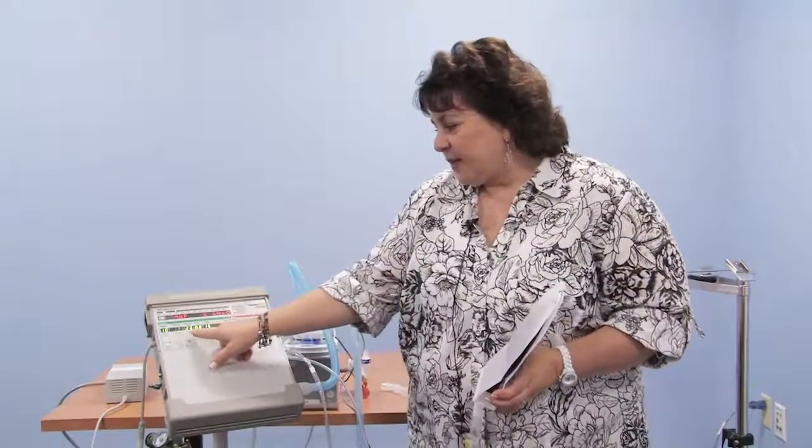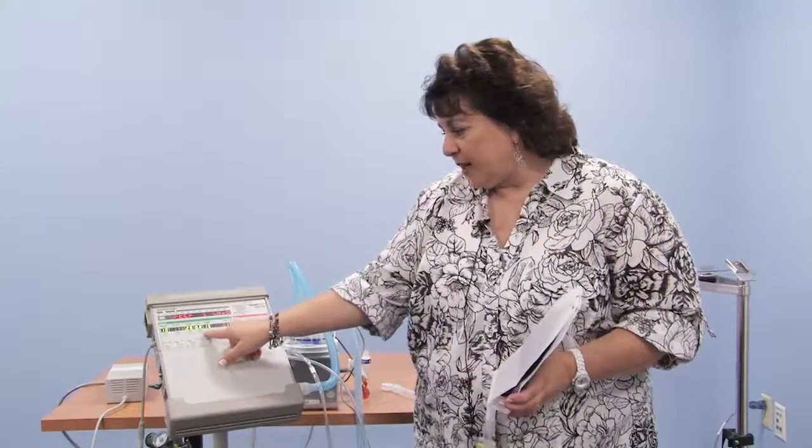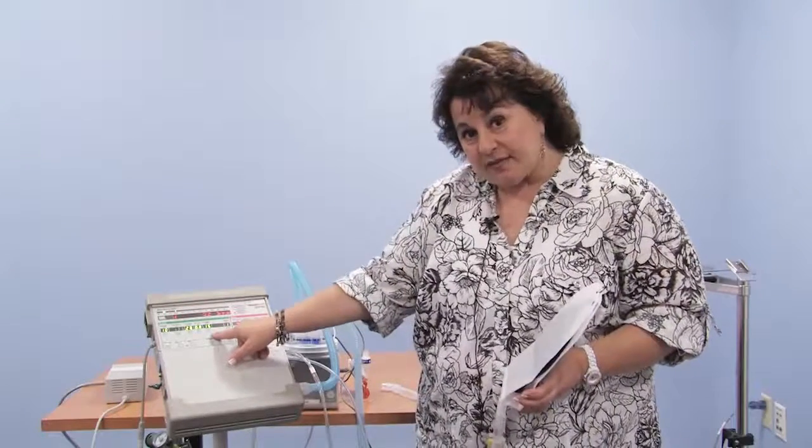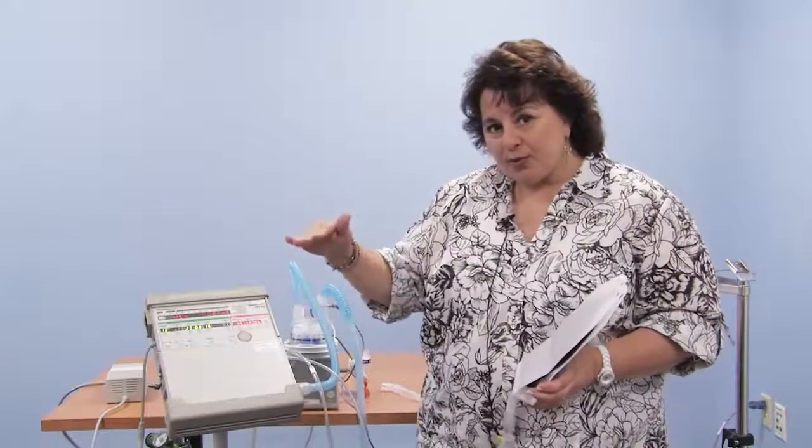So we have 10 breaths a minute. The breath goes up to 20, 0.8 seconds it holds for, and in between the breath inflates the lungs up to a pressure of 15. Now I keep saying up to, what's the down to? So PEEP, positive end expiratory pressure, sister to CPAP. CPAP is when you're breathing on your own. PEEP is when it's a machine breath delivered to you.